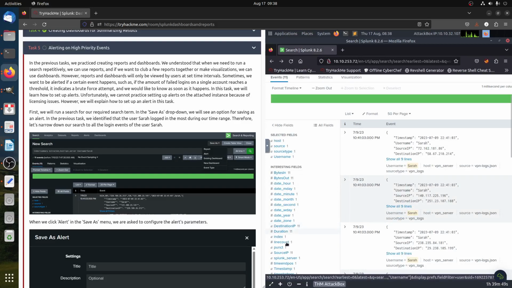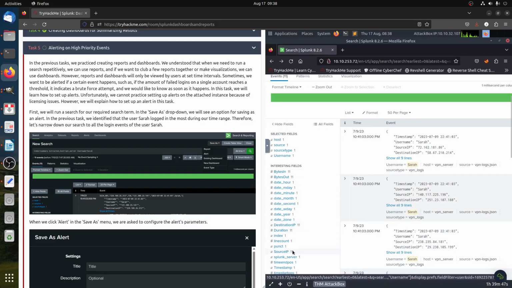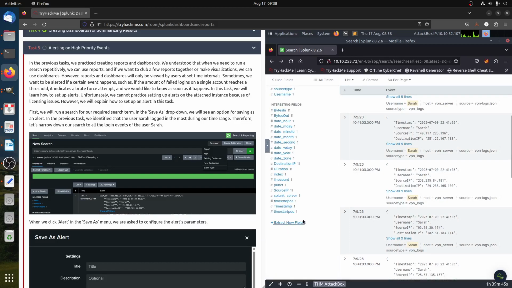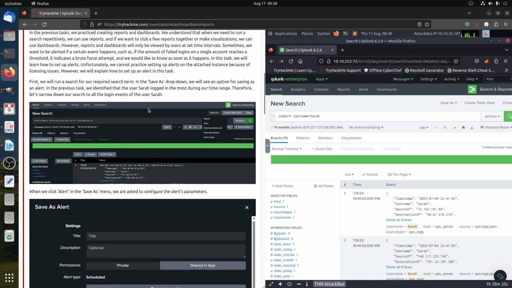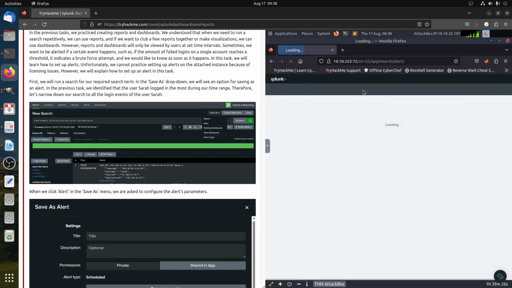Destination, duration, source IP, timestamp. Okay, but basically let's say it's Sarah there, username is Sarah. So now then click alert in the save as menu. Where is alert? No.